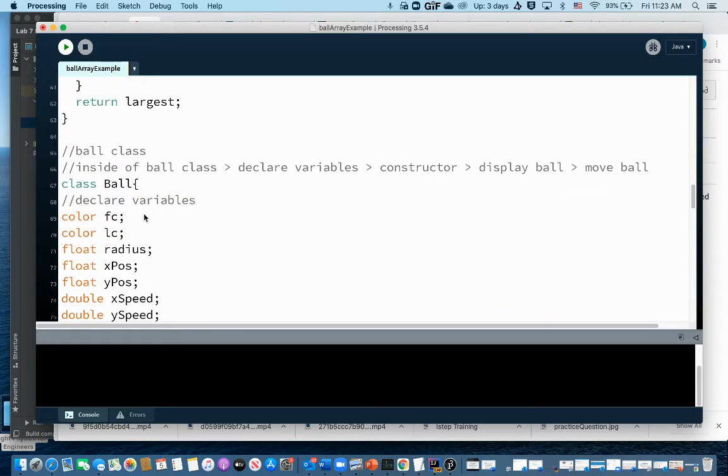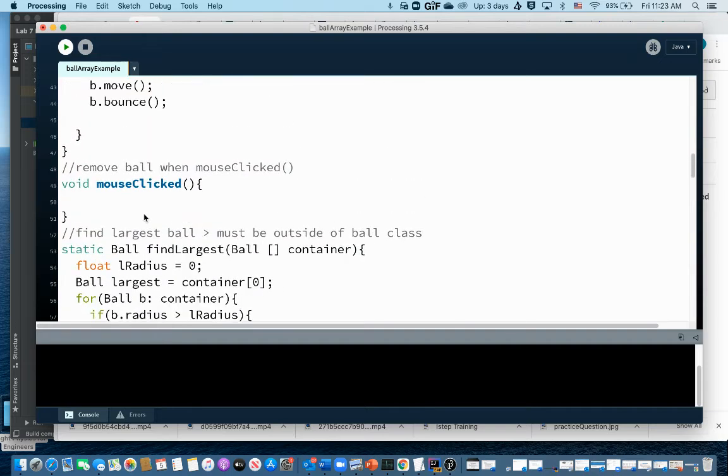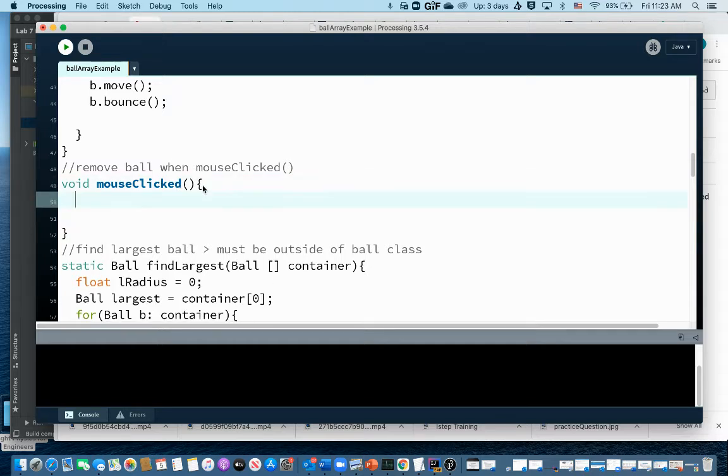Okay, so I come back up to my mouse click. I created a new constructor that just sets everything at 0. Well, I need to go ahead and test each one and see if it's where the mouse is when clicked. So when I click the mouse, I want to check the position of the mouse. The mouse X and mouse Y is what we talked about before to see where the position is. But I also need to look at where that is.